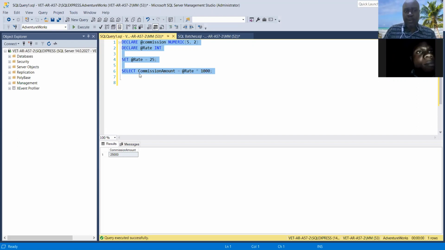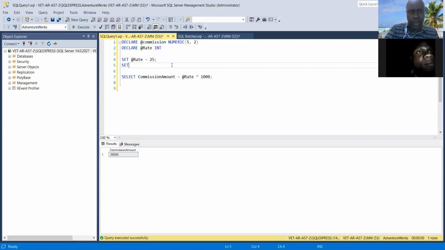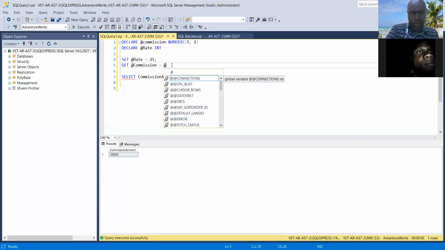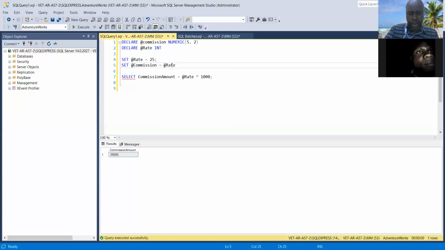So to assign a value to a variable, you have to use the set command. And so I can also say set commission equals rate times maybe 2,000.